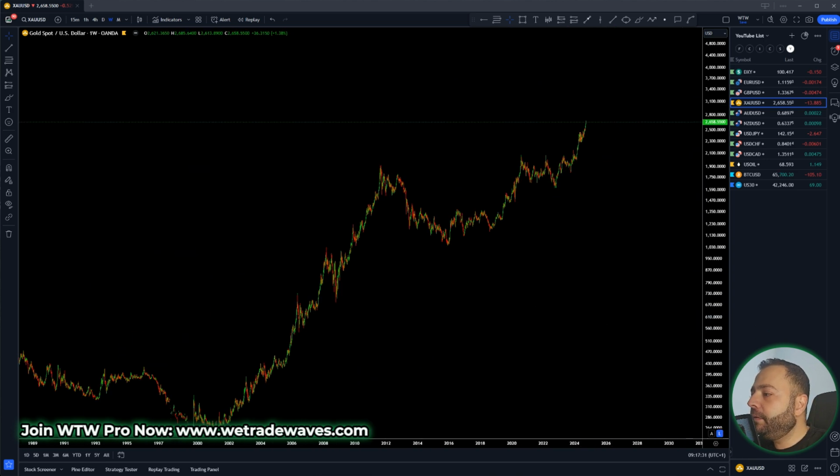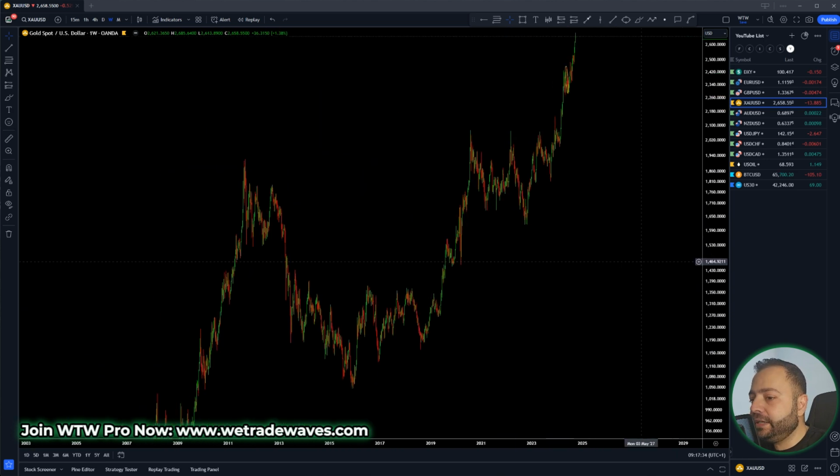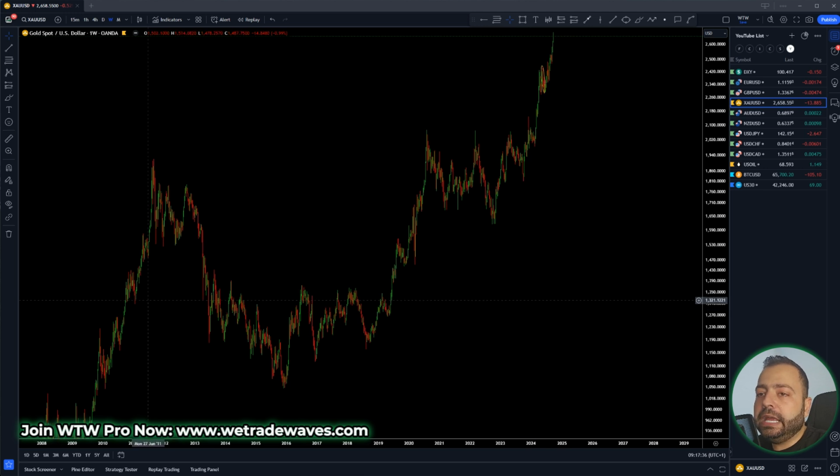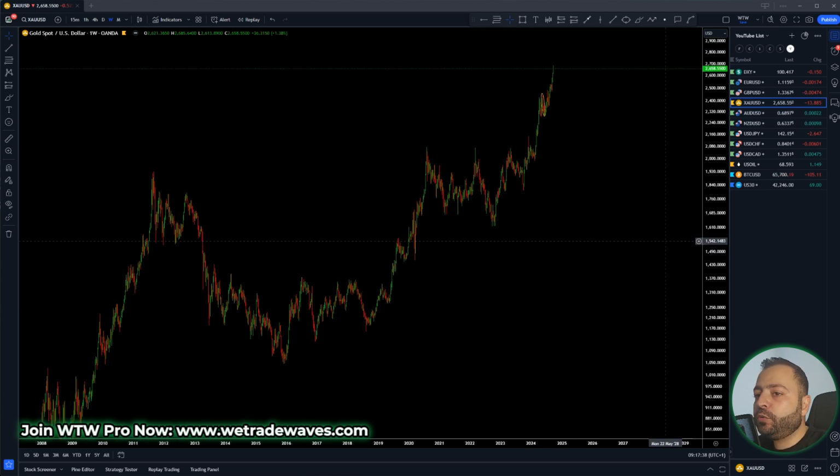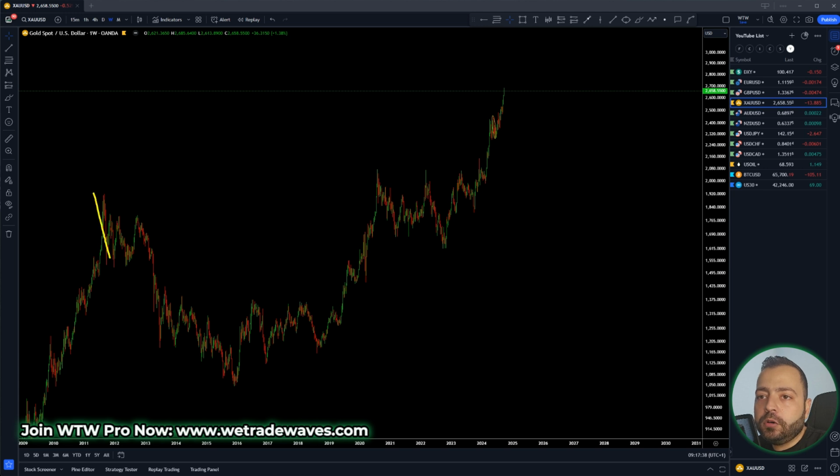If I zoom in a bit more to explain you about the last few waves, it's actually from 2018 till now, look what we have. We have this drop here for gold. We have a corrective structure, we have this drop, we have here a contracting flat, and we have here something called, that's what we do actually for wave analysis, something called ending diagonal. This is called, guys, contracting ending diagonal for gold, okay?